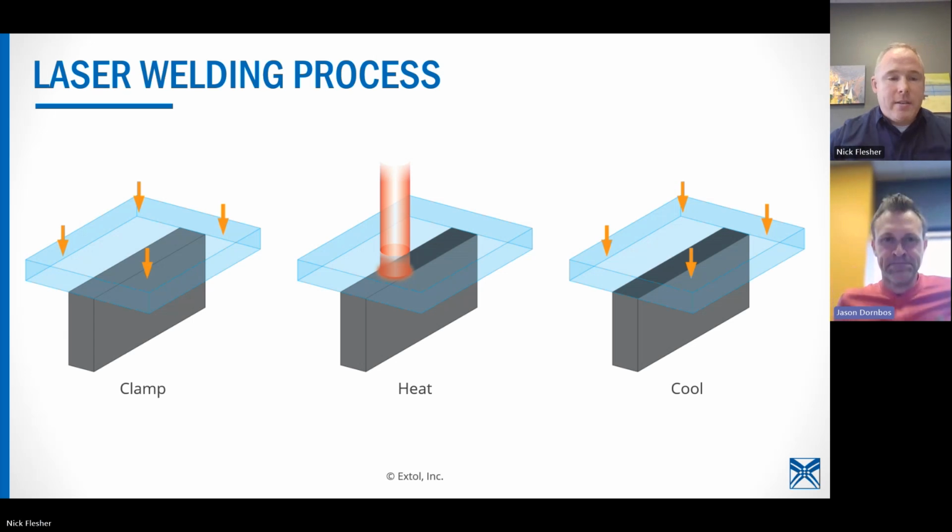All right, fantastic. So we're going to cover the basics first, and we'll go a little deeper as we go, and then we get into our version, our flavor of laser welding, how we implement it. The process itself is really quite straightforward for through transmission. We're going to talk about a different version of welding a little bit later. Through transmission is probably well over 90% of the market. It's a 3-step process where you clamp, you heat via the laser, and then you cool, you cure.